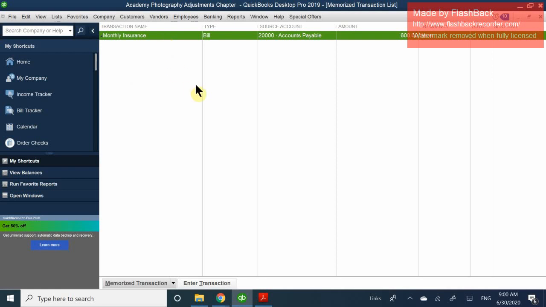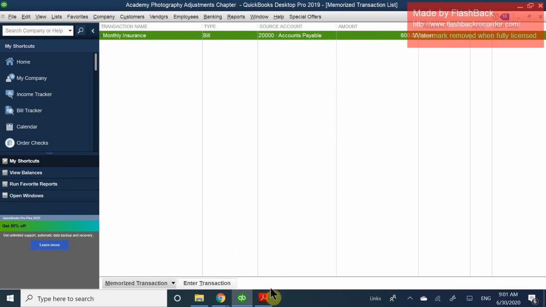It doesn't affect your transactions at all, because this is you saying, all right, I got another bill coming up. I don't want to have to type it in again. So by just memorizing the report, I just type in the name and it will populate the same exact bill for me.